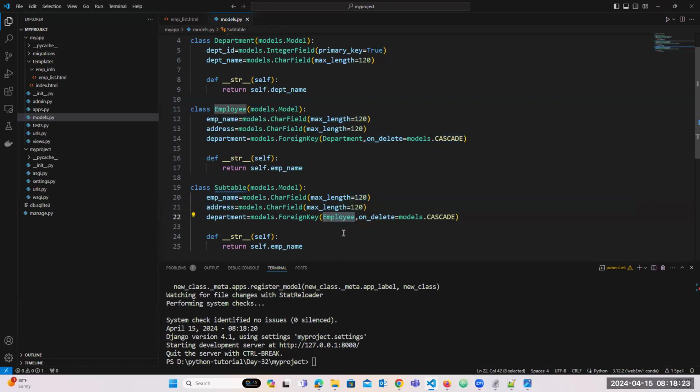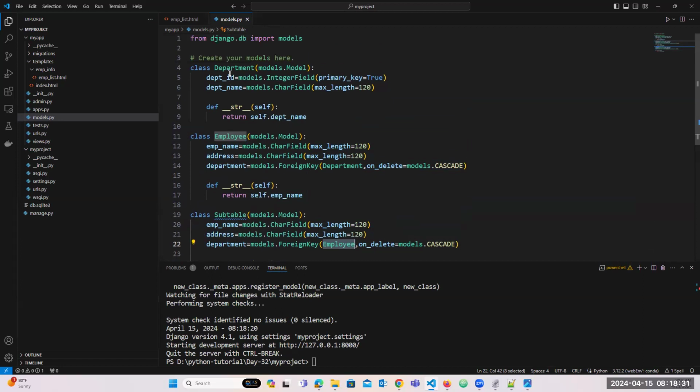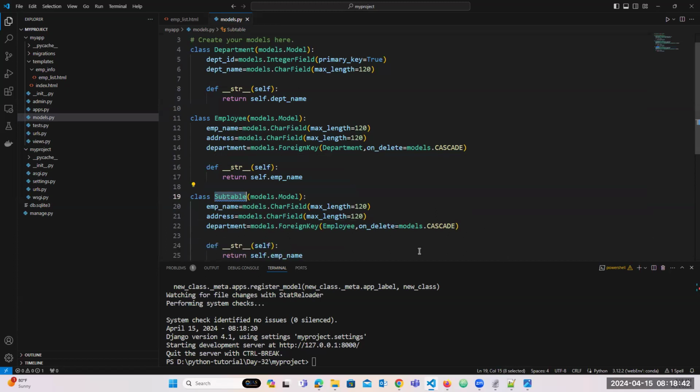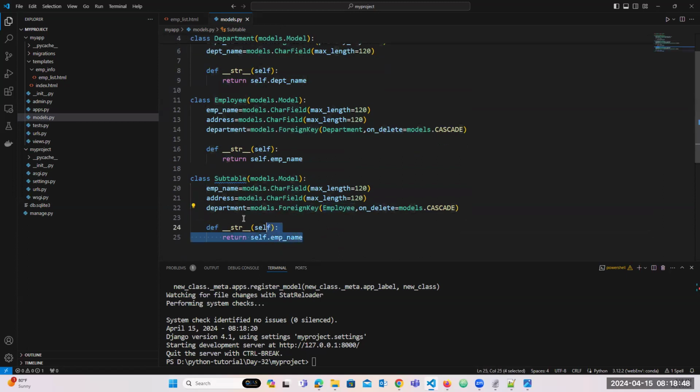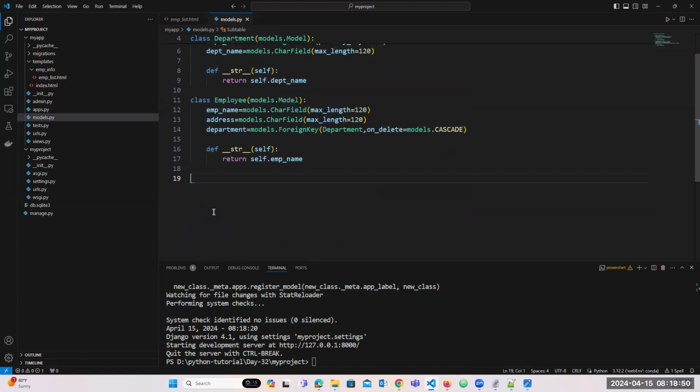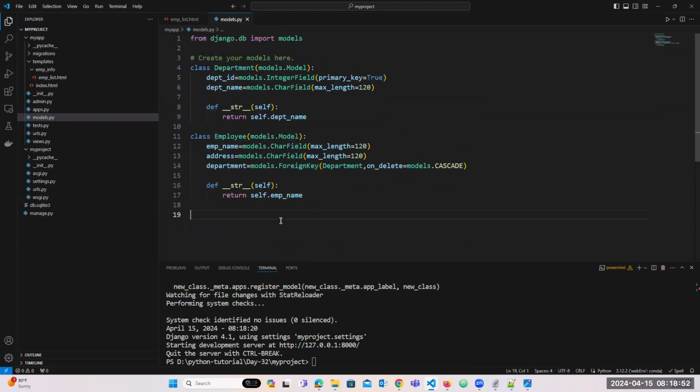Yes, Vinay. So using this foreign key, we can retrieve employee information and also connect to the department table. Using the foreign key, we can retrieve from department to sub table, or whatever table name I have given. We can link like that. You just pass the foreign key here, and then we can retrieve other table information too. That's about the foreign key.